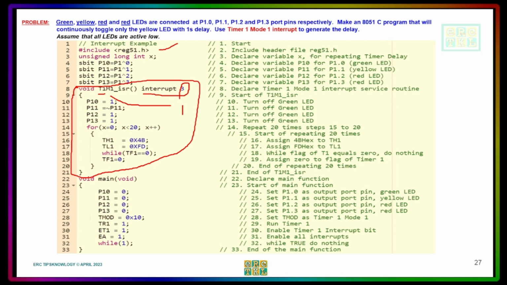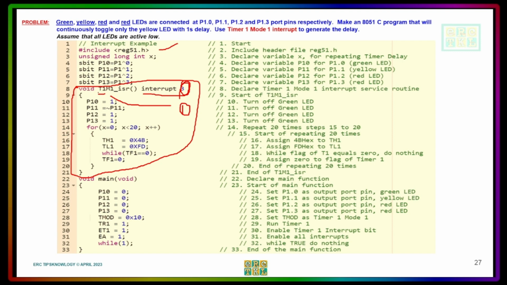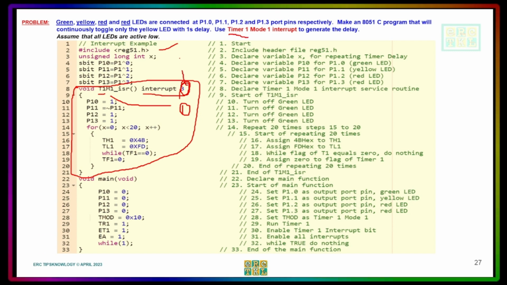Do not put timer 1, interrupt 1, and timer 0, interrupt 0. It's necessary to put the number 3 here for timer 1 and number 1 for timer 0. Although I did not give timer 0 here, what I'm saying is that if it is timer 0, this must not be 0. It must be 1. Unusual, right? But you have to remember that.